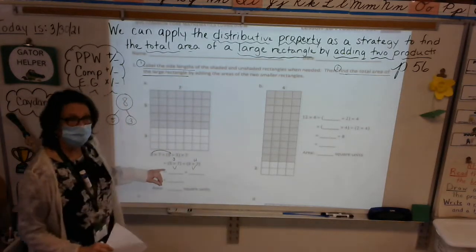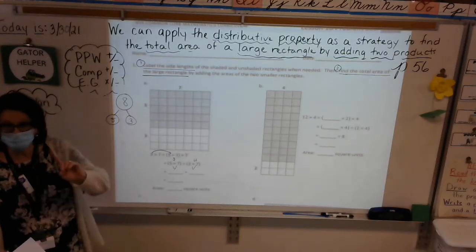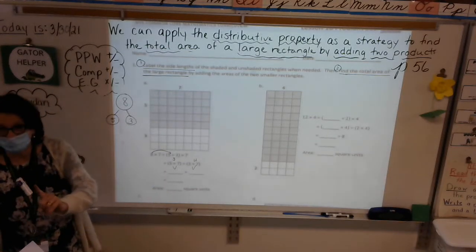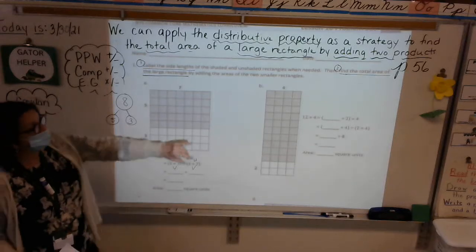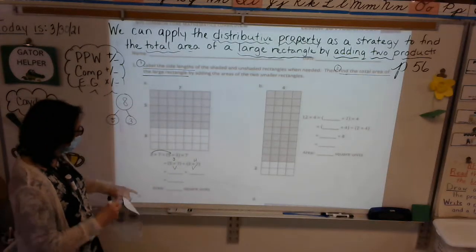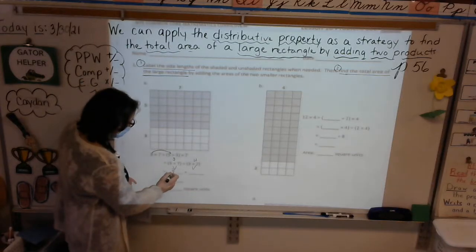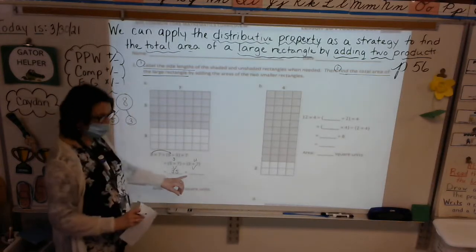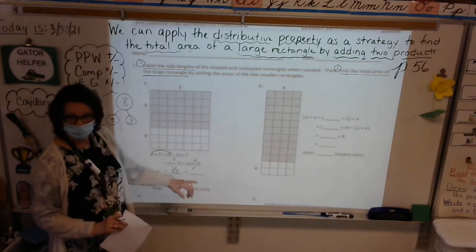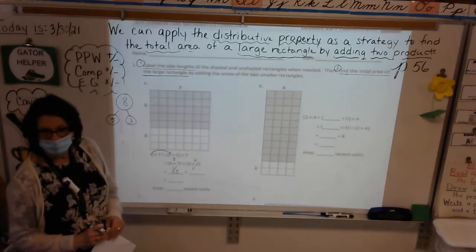Very good, excellent. So he said the answers, or let's use a better term. How about the products for 5 times 7 and 3 times 7? Then it's going to match our learning target exactly. So what is the product for 5 times 7? 5 times 7 is 35. To that, I'm going to add the product for 3 times 7. 3 times 7 is 21.